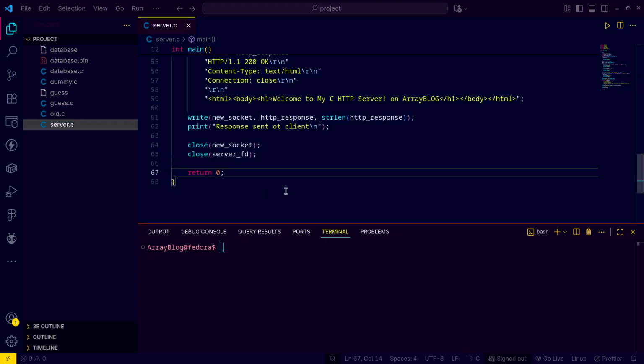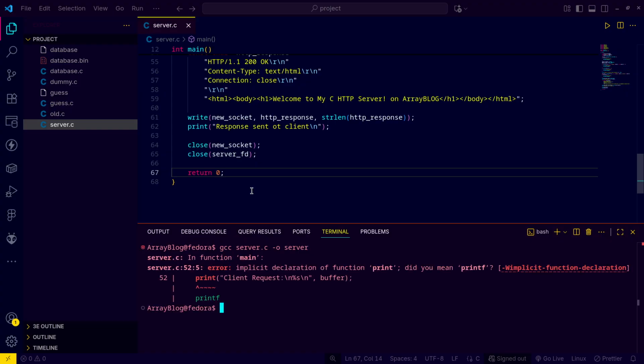Yeah. So let me just compile it. So it's gcc server.c -o, we can say server. So if you don't know how to install gcc or how to run a gcc file, then go check out my C playlist. Over there you'll understand why we are writing this and why we are writing it like this, right? So let me compile this first.